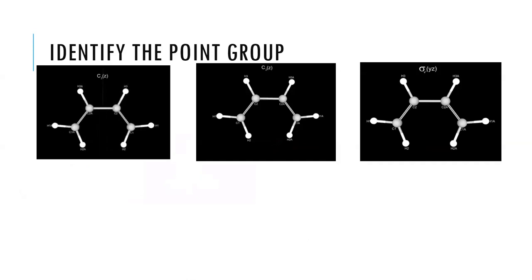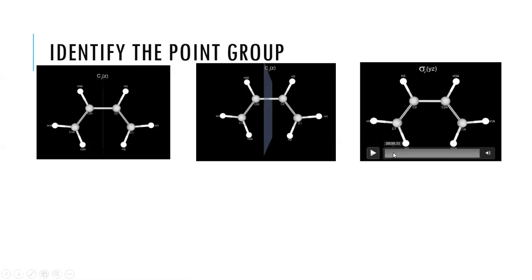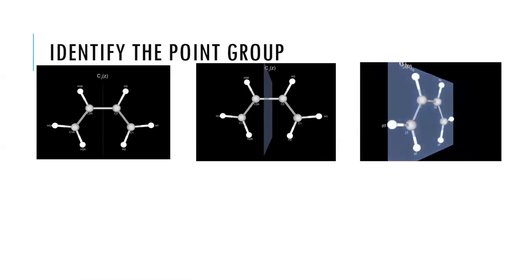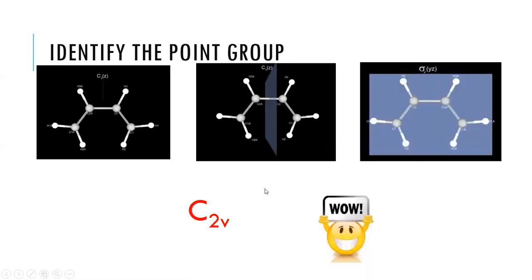As you can see, this creates a 180-degree rotation, and this element is actually a plane, and it is wrongly written as C2Z. It is actually a plane, and this is again a vertical plane because it goes along the C2 axis. So you can understand it's a vertical plane. And this is again a plane, and this also seems to be horizontal, but it is going along the C2 axis, so it is also a vertical plane. All these elements confirm that this molecule belongs to the C2V point group.